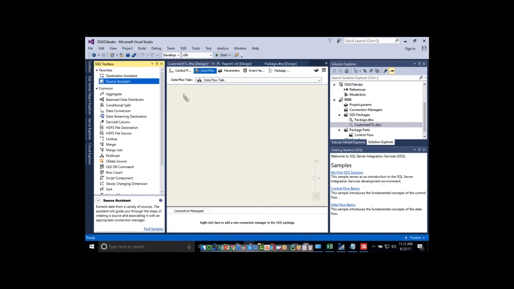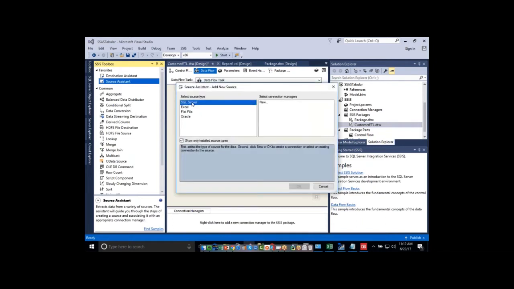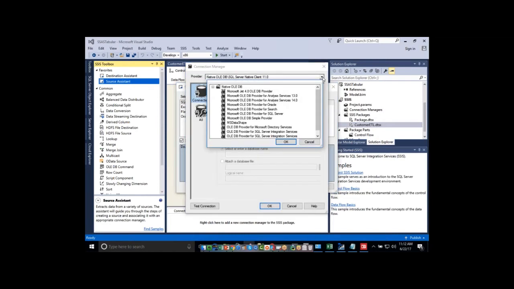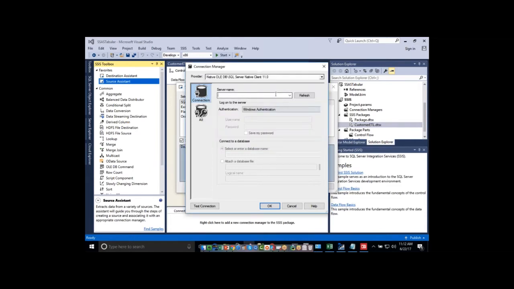This allows me to pick a data source. I can have my data source here, and it could be SQL or Excel or a flat file or Oracle. If I click on new, it can be a lot more than that. Here's the Jet provider for Access, and any ODBC client can be imported here. You can add custom ones here too. Attunity makes a different Oracle driver that we can use. There are Postgres drivers and MySQL drivers, but we'll just stay with SQL for simplicity.